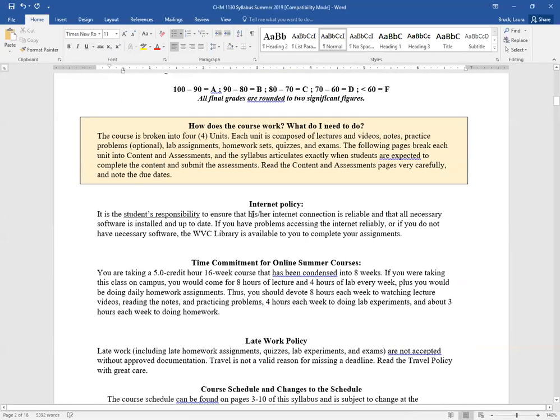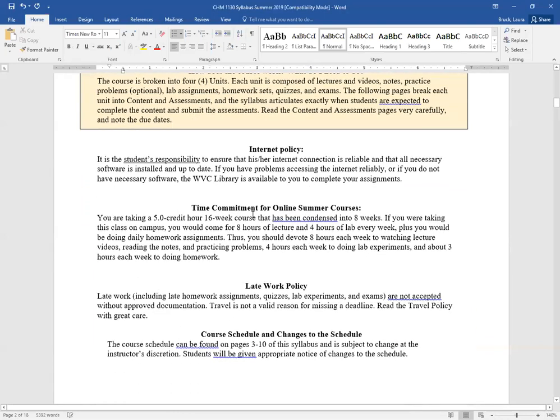You can read over that. So very important. You need to understand that this course is online, which means that your internet needs to be very functional. Okay, so if you're having trouble reliably accessing the internet, please come to campus, or there are lots of retail establishments nowadays that offer free Wi-Fi. So take your tablet and go somewhere, because my internet didn't work is not a valid excuse.